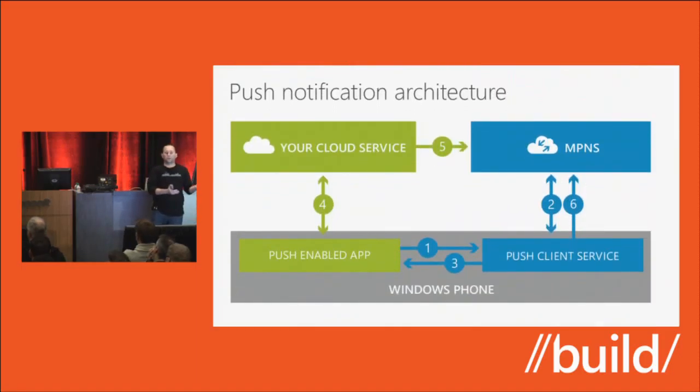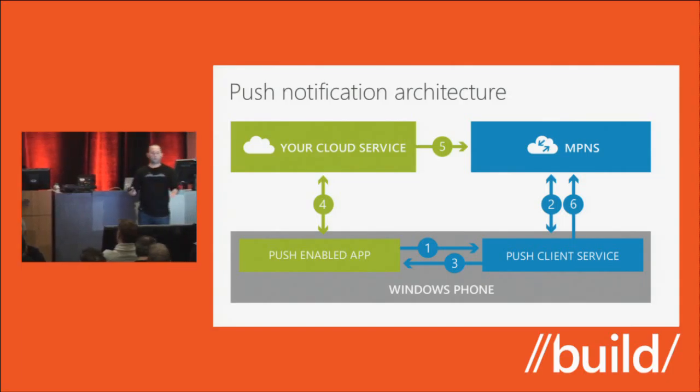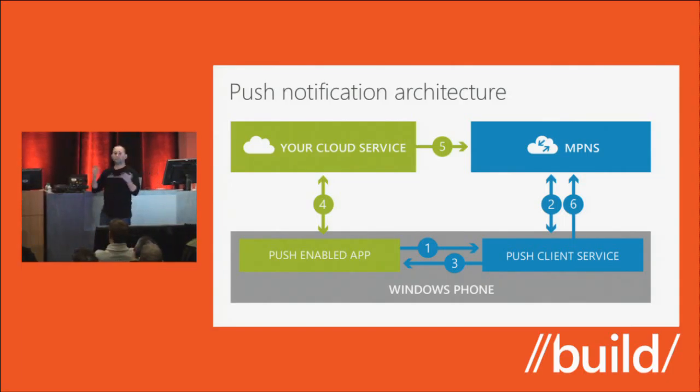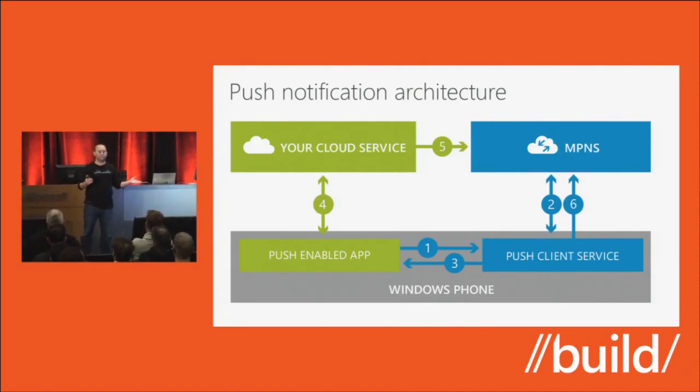Here is how you would send a notification down if you were doing it from the cloud. If you've got a cloud service that wants to send real-time updates, real-time information, instead of just a local notification that you can do on the phone, you can send those same notifications from the cloud using Microsoft Push Notification Service. And I know I'm going to get a question about this before we're done. Is this push notification service the same as Windows 8? It's not. We're working on converging, but right now, they're two different notification services.